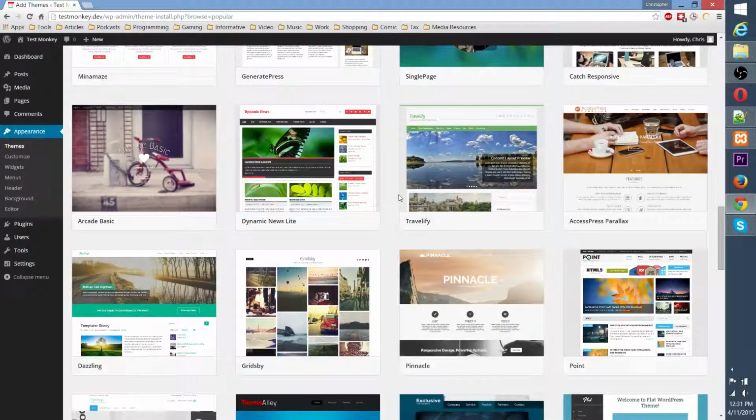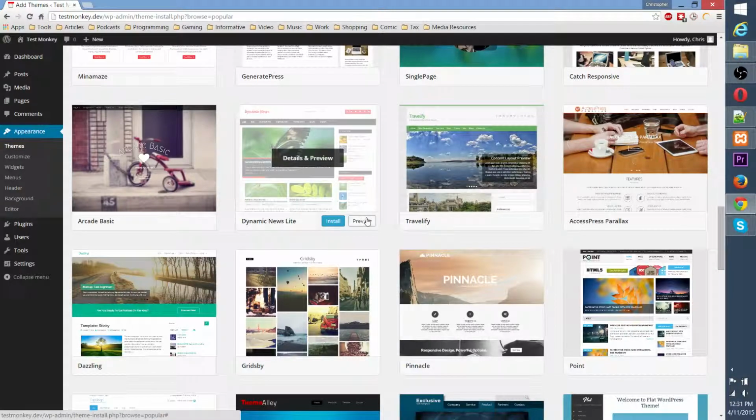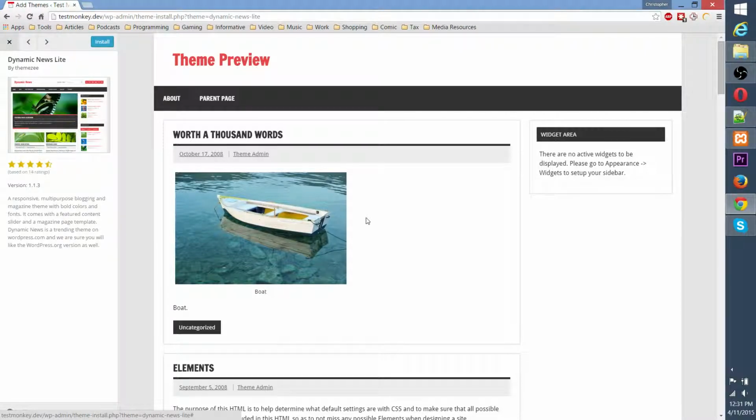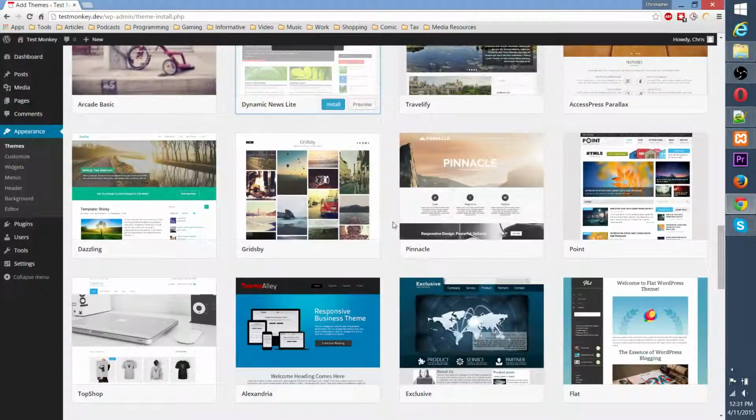And you just got to keep in mind, what are you actually trying to accomplish? Are you just trying to create a basic blog? Or maybe you're trying to create a magazine site, like a magazine news style site, something that looks like the Huffington Post or New York Times. That's something also to consider, and there are a lot of themes which are really good at doing that.